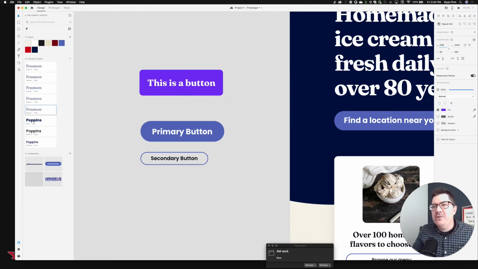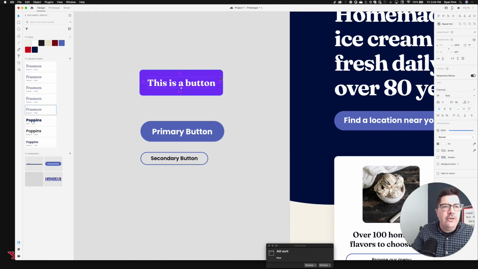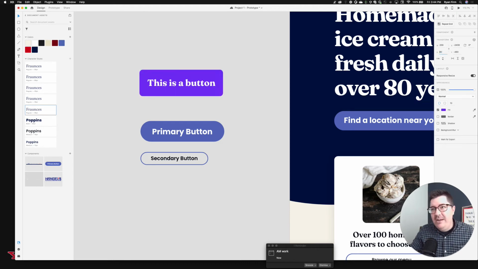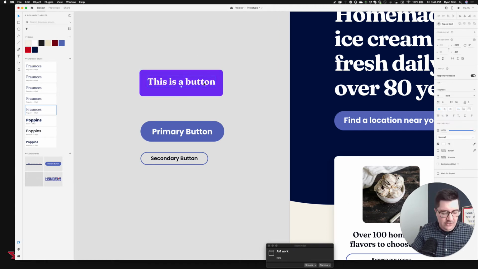Once I get close, I just use that right side panel there. Now I'm 24, 24 top and left and right, 23, 23 top and bottom. If I really wanted to get pixel perfect about this, I might make this an 82 pixel button just so that I can be 24 pixels all around this button here. So now you see I am 24, 24, 24 all the way around.